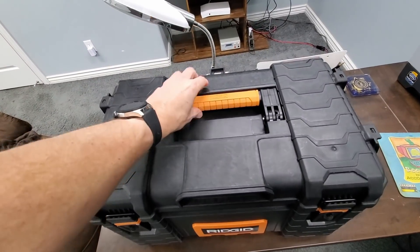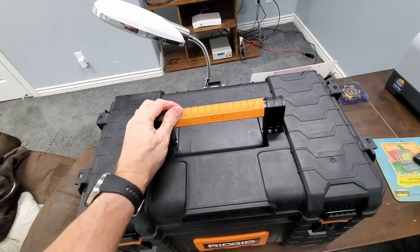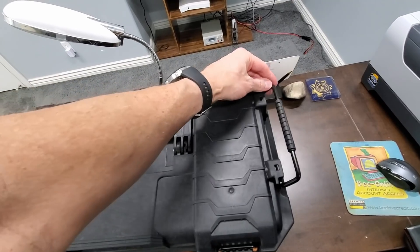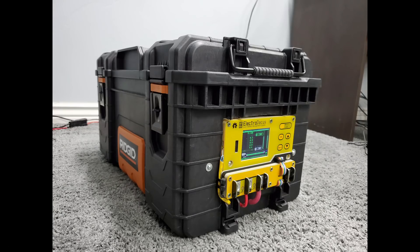I used a medium-sized rigid tool case. It's heavy duty, has a large center handle for one-handed carrying, or two smaller handles on either end for two-hand or two-person carrying. It was almost a perfect size for the design I had in mind. I won't go into a lot of detail of how I designed it — it would take too long. Most people that would build something like this already know how to do it. If you don't, there are literally dozens of videos on YouTube showing you how. And if you don't have an SBMS, your design will be somewhat different than I have here anyway.